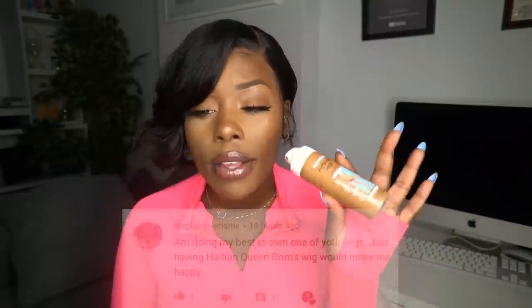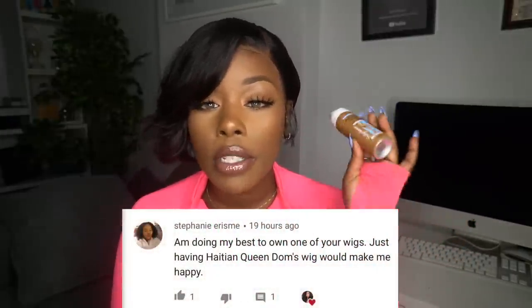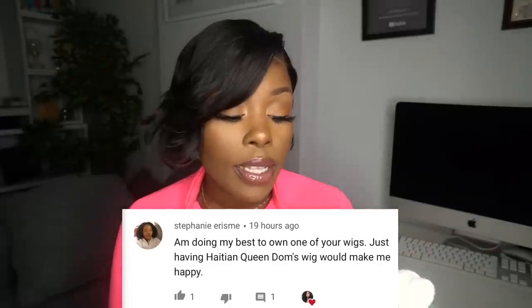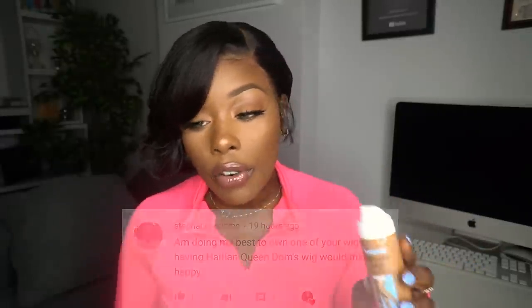One thing about this unit that I did kind of mess up on a little bit, you guys probably saw, I did go ahead and use the airbrush legs. I did tell you guys I was trying this out in my last two videos. I sprayed this product on the inner cap of this one, and this one is in the tan glow, which is just way too light. So I am going to have to go back and get the darker color for my cap, but I did try to fix it a little bit by adding my Maybelline Fit Me Powder 360 Mocha, which is my favorite of all time. I use it all the time for my laces and stuff like that.